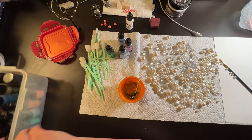So basically, all I do is I put a little drop of the hot glue in the front of the bottle, and then I just wrap around the little piece of fabric to join in the front. And I do pull it tight enough so that you have the one end go to the left and the one end go to the right. So it looks like it was tied.